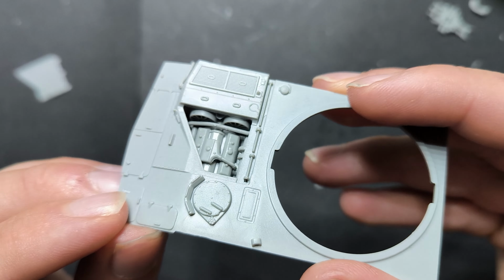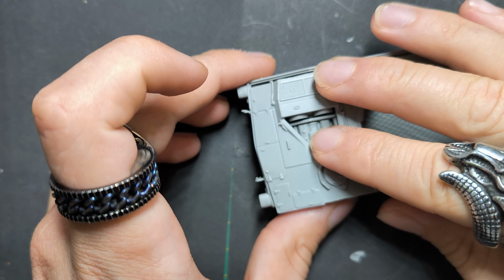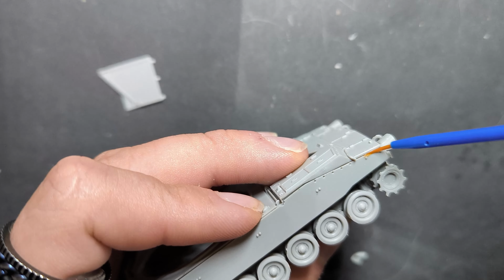After gluing the engine into the upper hull, here you can see a closer look at how it looks. It looks excellent. And finally, gluing the whole upper hull together with the lower hull, and I use Mr. Cement S.